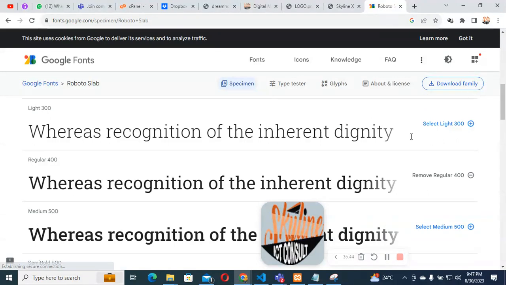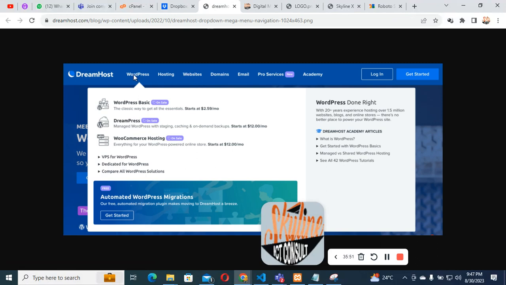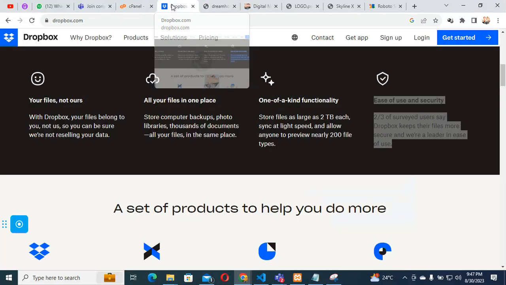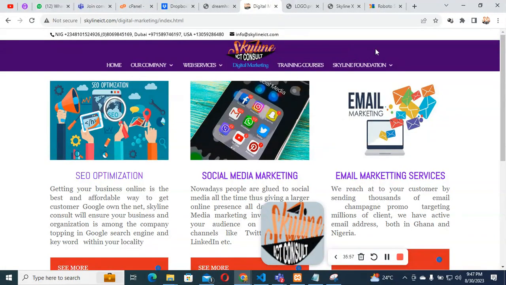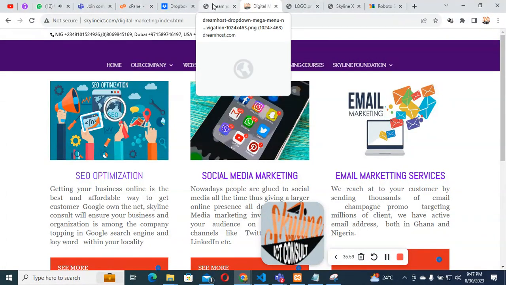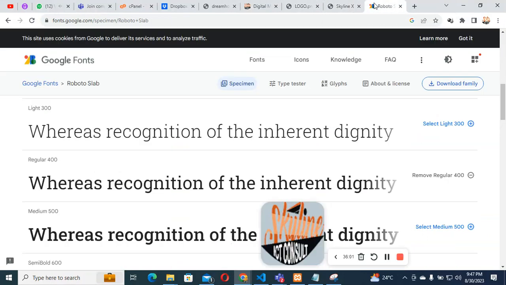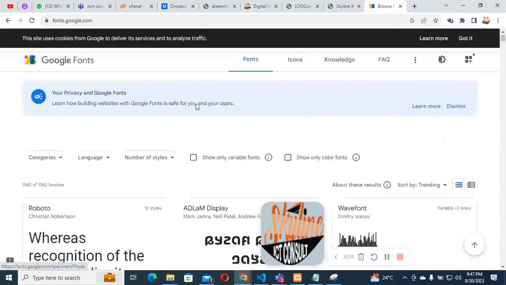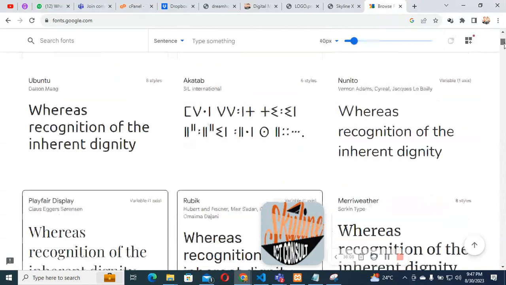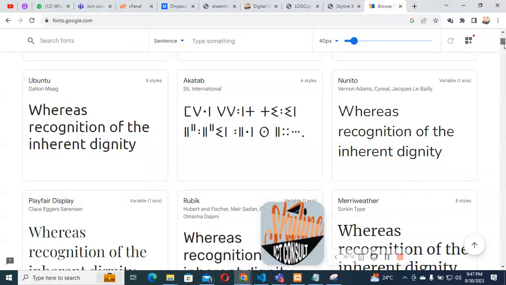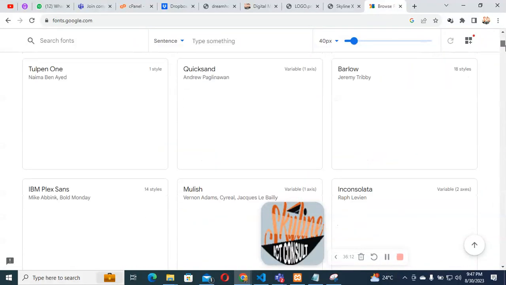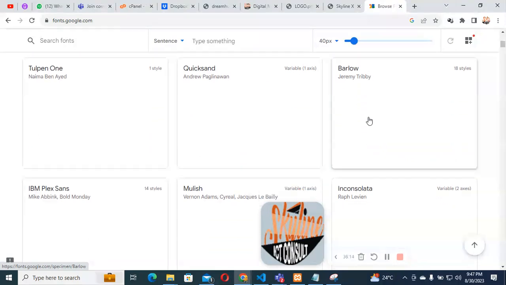Can you predict the font? Do you know the font? Like this font. Can anybody tell us this font? This other font. Roboto. Me, I'm using Roboto. You too, you are using Roboto. Is that a cause or what? No, I'm not using Roboto. Okay, no, the font is Roboto.